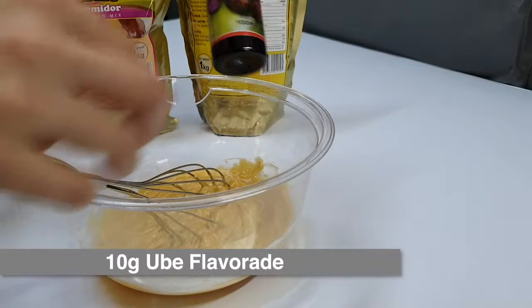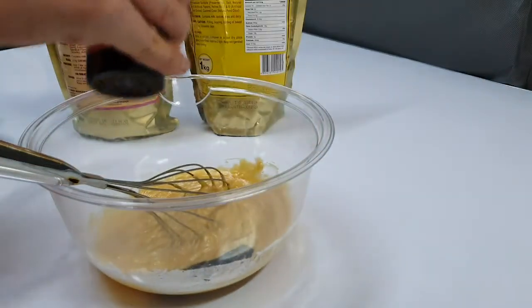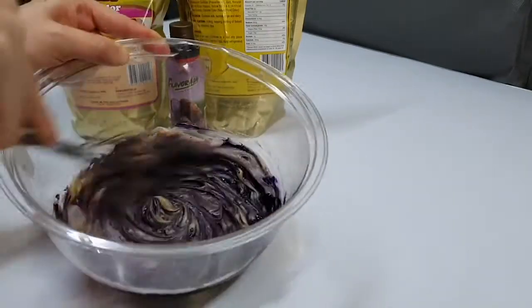Then the Ube Flavorade. For the Ube Flavorade or any flavored products, you could just add accordingly. What's nice with the Ube Flavorade is there's no aftertaste, even if you add more.